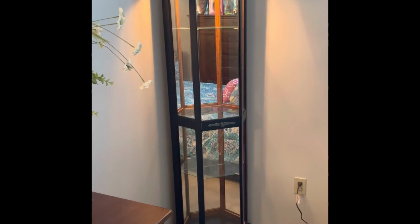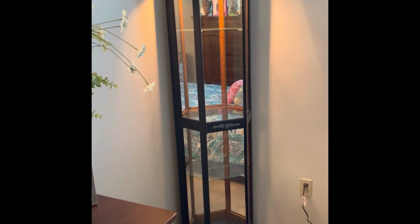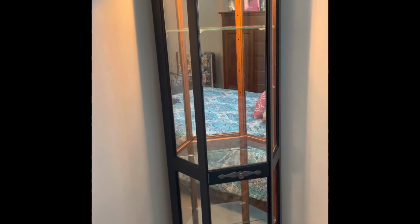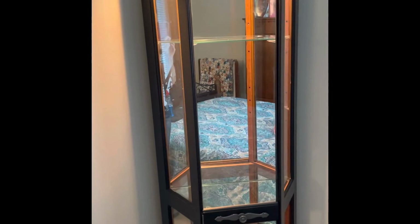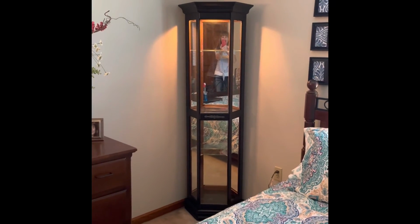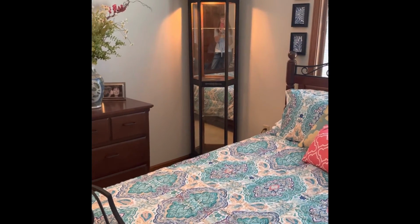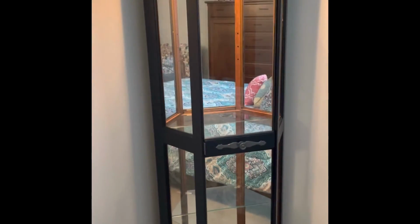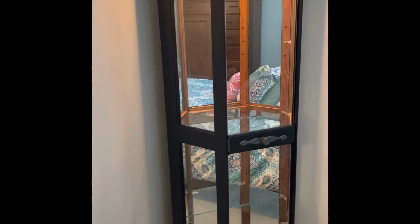So here is the transformed Curio cabinet with the light on, plugged in the place it's going to be in my guest bedroom. I think it looks beautiful. Yes, it has the brown on the inside, but I like that because I have some brown in my furniture, so I think it's kind of cool to have the two-tone. Coming closer so that you can see it. Showing it to you from afar in the bedroom. I think it looks wonderful. So the pane that is missing on the side here, you don't even notice, but I will probably order the replacement piece of glass. So an easy project, and it definitely has a more updated, modern feel.